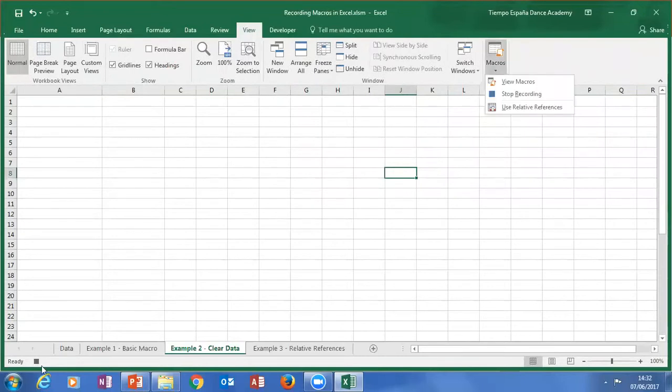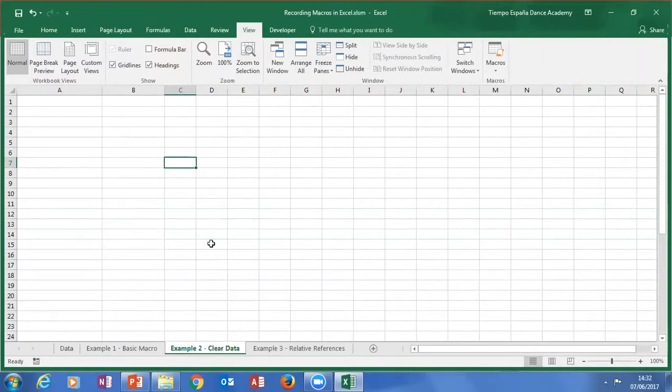And where it said record the macro earlier, it should now say stop recording. Or similarly, on the left bottom corner, you should get the same button. So whichever button you use, the moment you click stop recording, it's going to finish recording what we've done, and it's saved that macro. But this time, instead of saving it into this particular workbook, it saved itself into the personal workbook, meaning that we should have that available in any subsequent workbook that we're using.